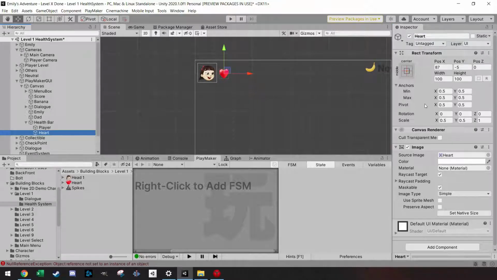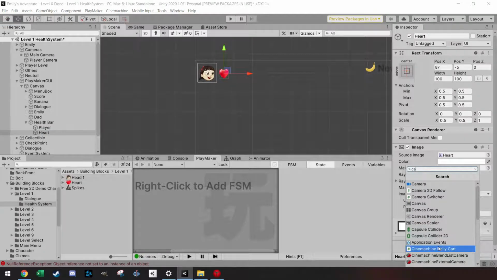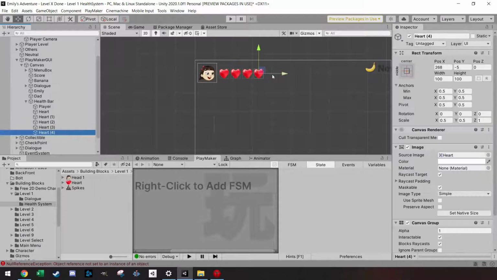So I have a heart, now I have it on the right size. Let me add right away a canvas group, which is one option we're going to use later to blend out the hearts once you lose a heart. And then I'm just going to duplicate the heart and make a nice row. And it's up to you, of course, how many hearts. It's just going to make the Playmaker finite state machine a little bit more complicated in the end, but I'm just going to make an example with 5 hearts.